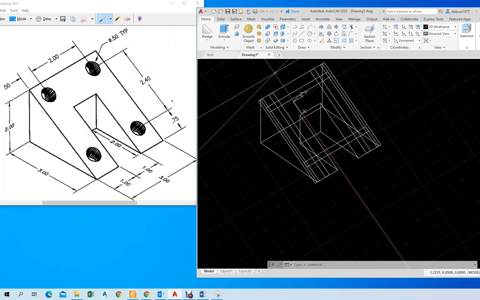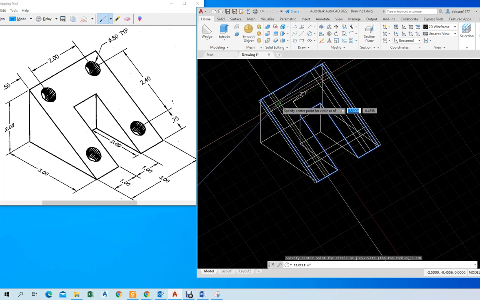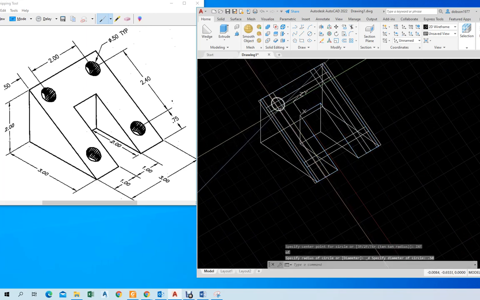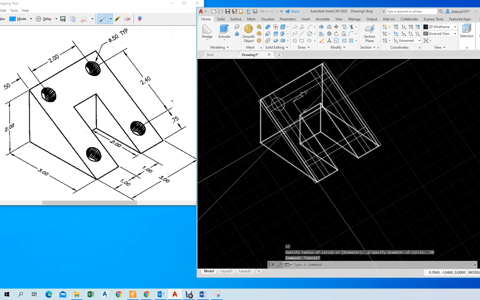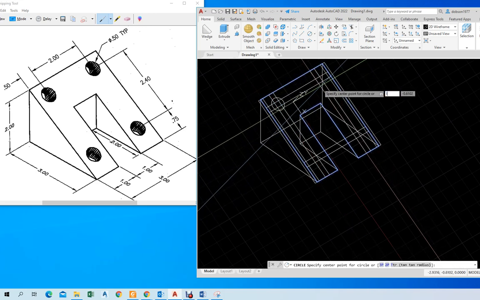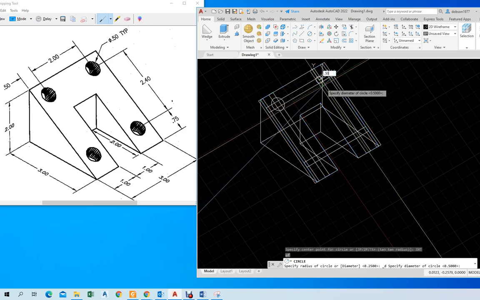So I'm going to go to circle diameter, and then go to the INT intersection right there, and then type in 0.5. So there's one of them, and I'm going to do that again, INT, and I could just copy them, but I'm just going to go through the motions here for you, INT, and then 0.5.